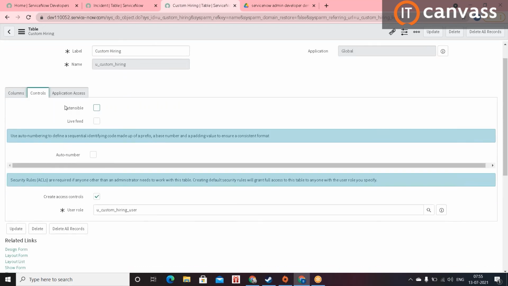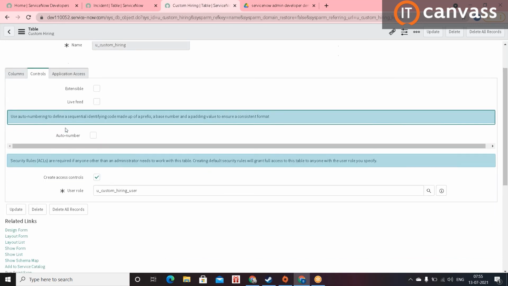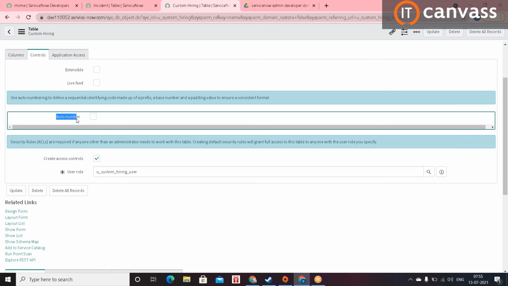I can control whether any other table can extend this. Live feed is mostly used for seeing the information about the records in this table in a portal view. We'll discuss this. There is a concept called auto number. If I'm using a numbering concept like incident numbers or case numbers, I can also add a number for this.